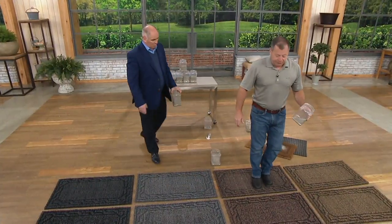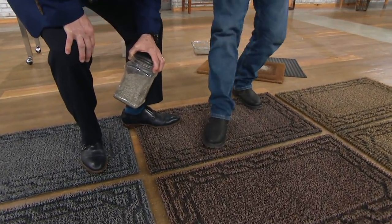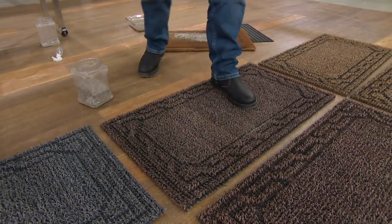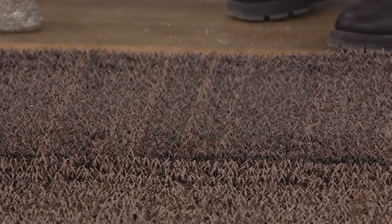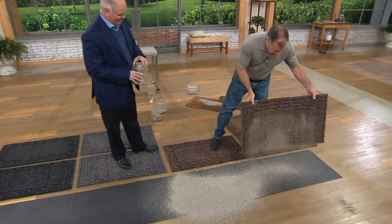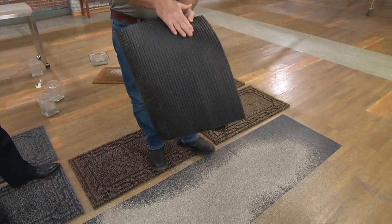If I wipe my feet right where I poured all that dirt, I'm standing on a clean mat. Each one of those little blades — and there are thousands of them — work to scrape the dirt off. Dogs walk right across and it even cleans dirt off their paws. Over the course of a year, 40 pounds of dirt will enter your home if you don't have these doormats. On the back is a slip-resistant backing, so they stay put when you wipe your feet, and all the dirt stays in the mat until you pick it up.